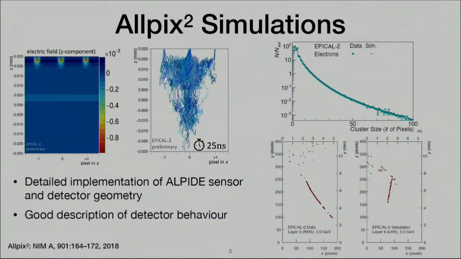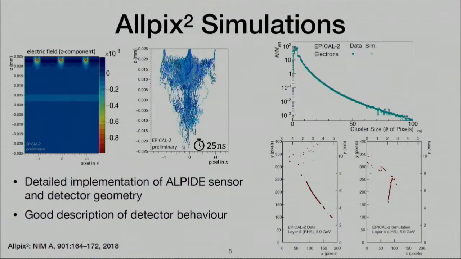This is actually a part of a sensor. You see here the charge collecting diodes up here with a relatively strong field around the epitaxial layer. And then you see here, in fact, the tracks of charges that are transported in the silicon to the charge collecting diodes. This is all done in detail.